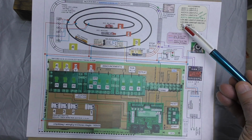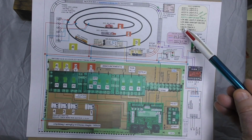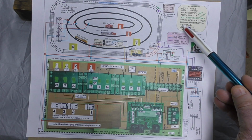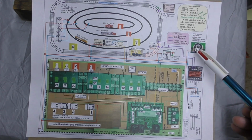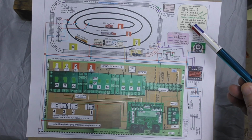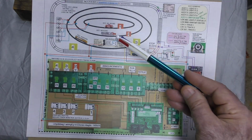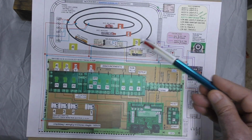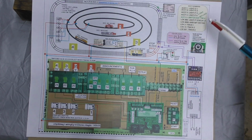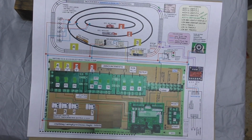And then we have Loco 999 for our status light. That's just lighted here. We have Loco 9999 for our announcement decoder. That's over here, that's the ESU sound decoder. And in our 3 DCC locos, we have Loco 3 on track 1, Loco 74 on track 2, and Loco 957 on track 3. So these are all the numbers we have to keep track of and make sure we use correctly when we're actually entering our commands into the programmable train controller.